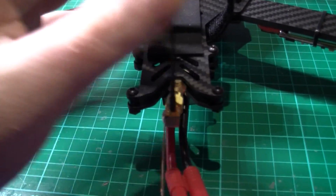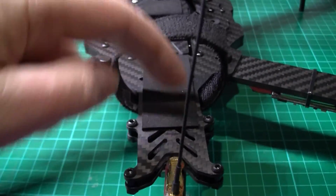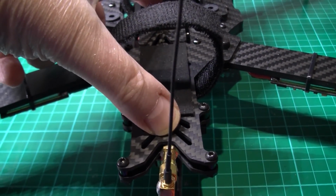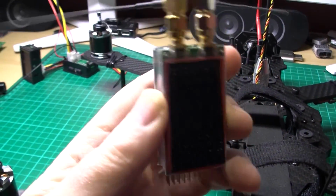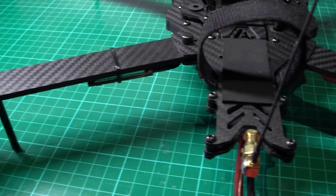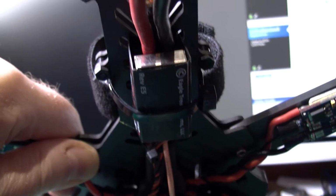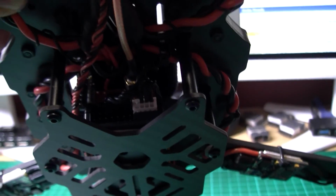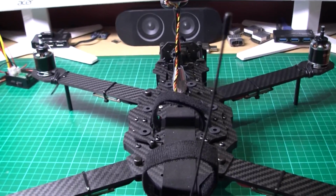Now the first thing is this isn't the securest of mountings, and there's a pigtail that runs up to the front here, which is going to cause a lot of loss. So what I'm going to do is put my EZUHF Diversity one on the back. The current sensors on the back are going to cause interference as well, so I'm going to move that into the middle and see what it comes up with.